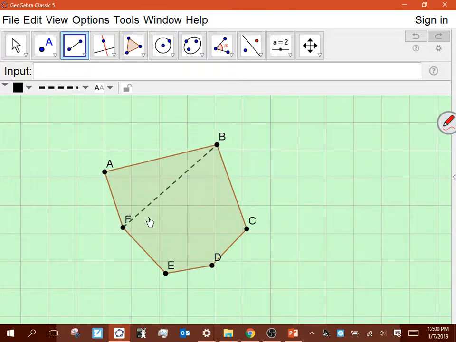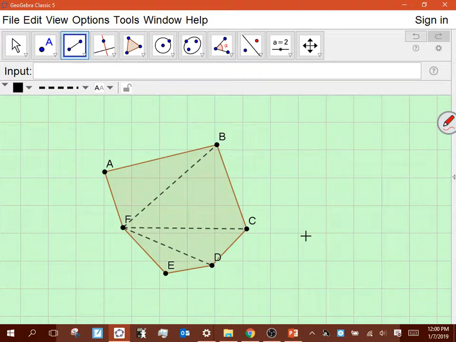Is that a diagonal? Yeah. Is that a diagonal? Okay. So there's three diagonals that can be created from every single one of those vertices. Does that make sense? So I have 1, 2, 3, 4, 5, 6 vertices, right? I could conceivably draw 18 diagonals in that shape, right?